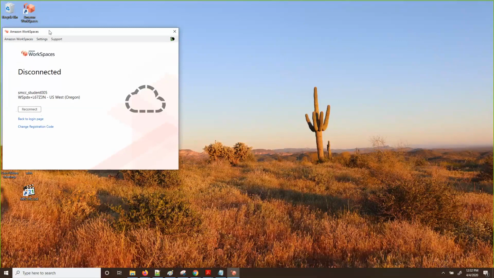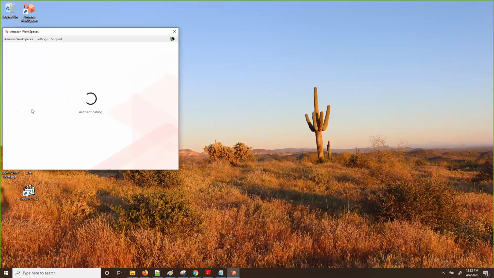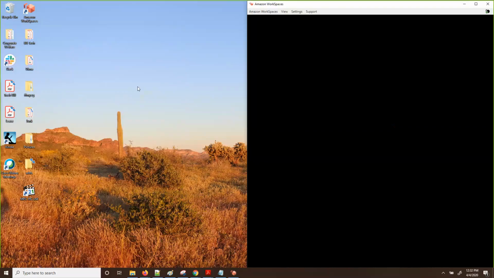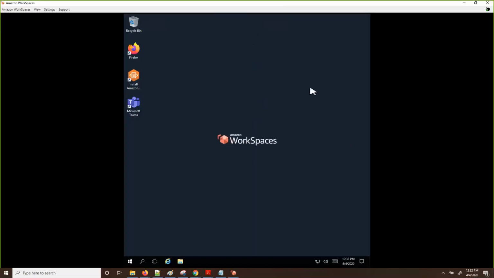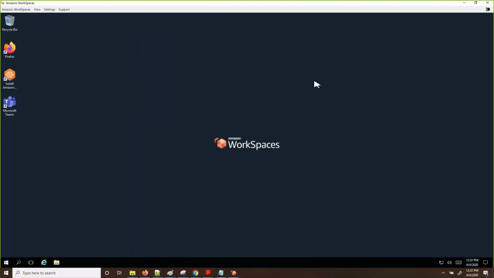So instructions will be sent out, but essentially it's called Amazon Workspaces, and you'll be given a username and password and registration code. So you plug all of those things in and connect. Now this here, it's going to come up quickly for me, but it may take somewhere between 1 or 2 minutes to turn on. That's normal. The way that these work is they shut themselves down to save power in between uses. So when you're trying to get in, if that loading screen stays loading for a pretty long time, don't worry about it. That's completely normal.